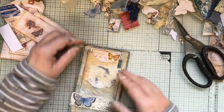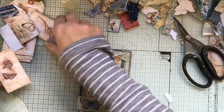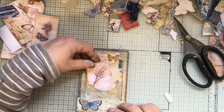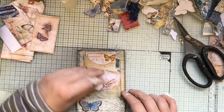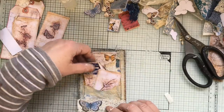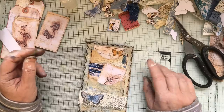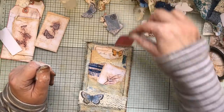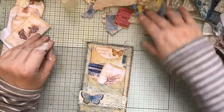And Tracie's tags here. That's quite nice. I might go over there with that one. And then got a cut off of something in the background there. And then maybe something that's not the right colour. That's quite nice though. Down there, just a little ticket.